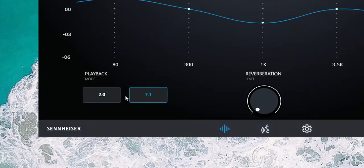I prefer surround sound on this pair to be disabled. It does create a wider soundstage, slightly making things more distant, but without too much of a sacrifice in detail. But it has really nice stereo imaging, so the audio is coming in front of you and not necessarily right here when the surround sound is disabled.